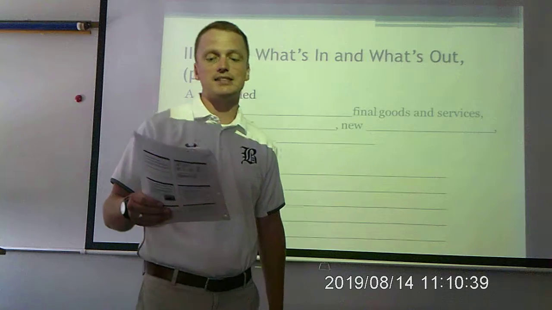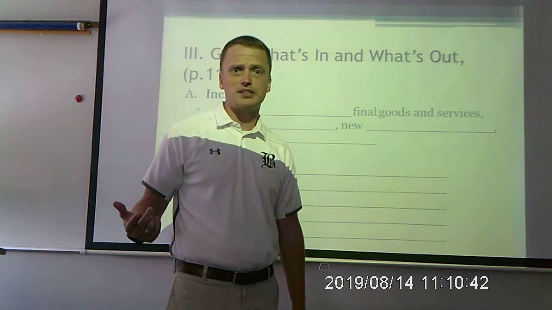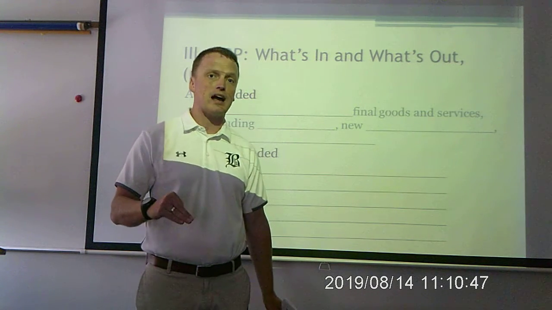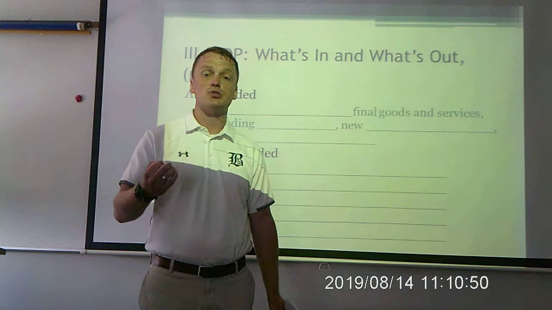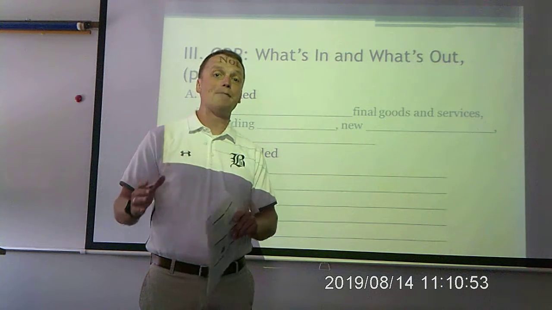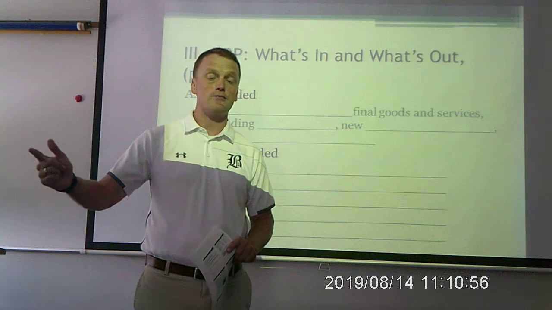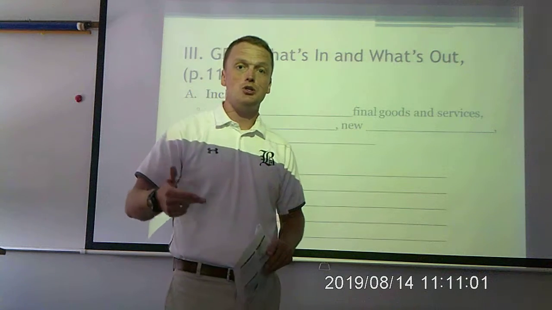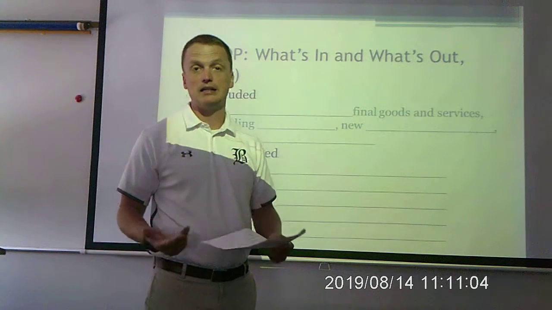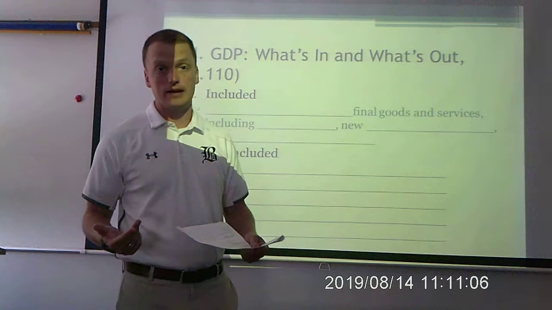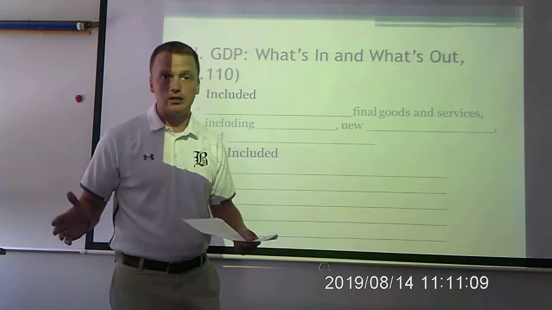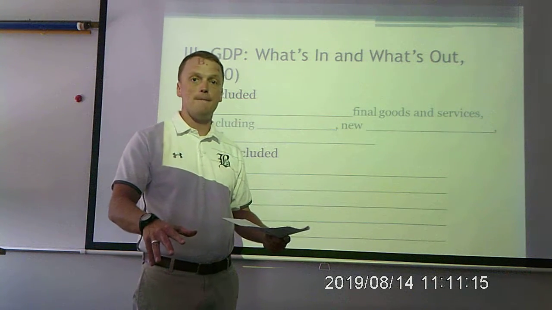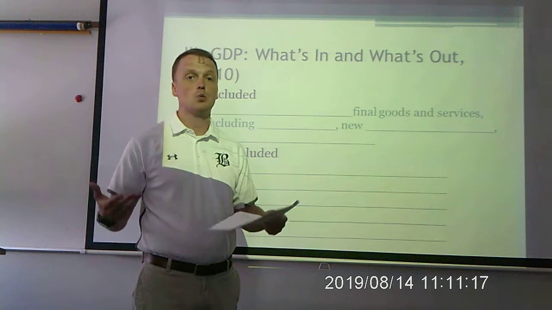Financial assets like stocks and bonds. Why can't you use stocks and bonds? Well, for the very reason that the money that people are putting into stocks and bonds, that money is later being spent either by the government if it's a bond, or by a company or a firm to do what they need to do, okay? And you're getting paid back interest on that, okay? So that can't be included either, because when they do what they need to do with that money, that's counted towards GDP, so counting it would be double counting.